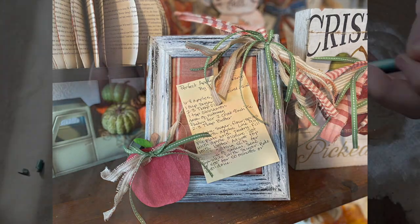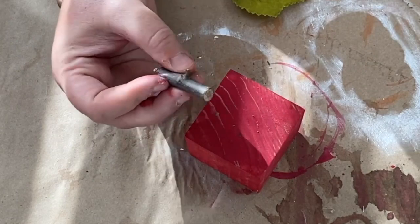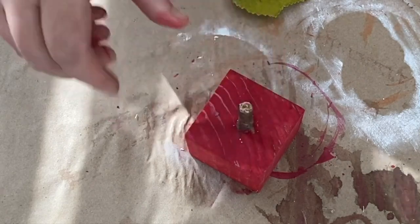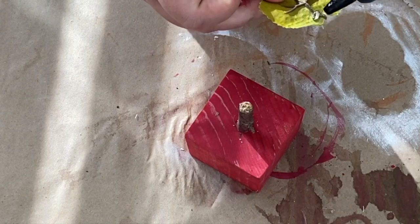Use my red acrylic paint with water again. I stained the entire block, and these came from Hobby Lobby. If you're lucky enough to find the ones at Dollar Tree, you can use those too. These come in a pack of I think 2, and they are in the unfinished wood area.